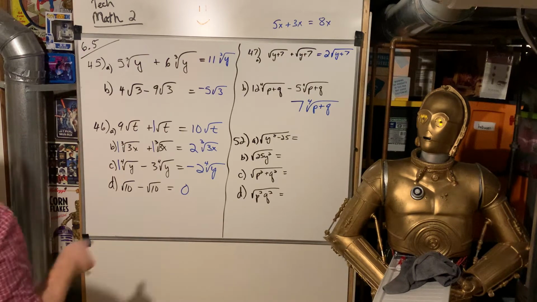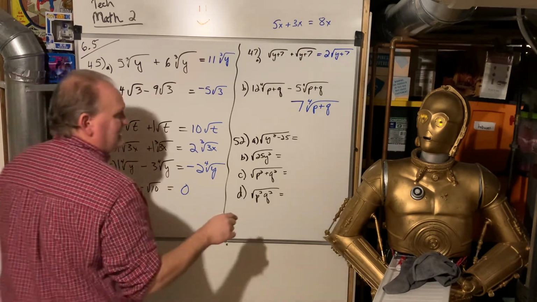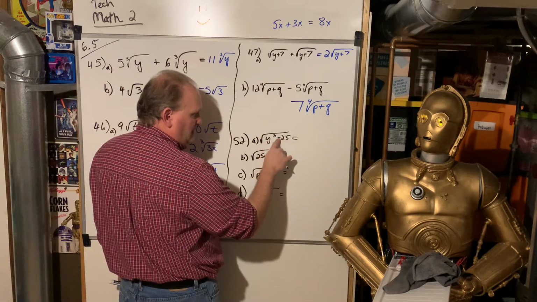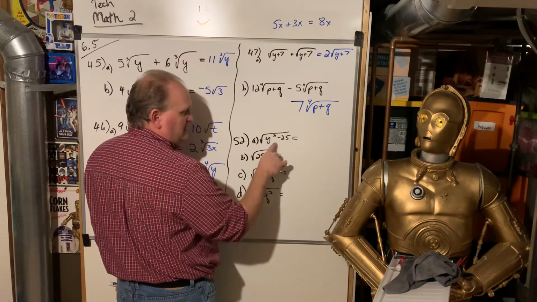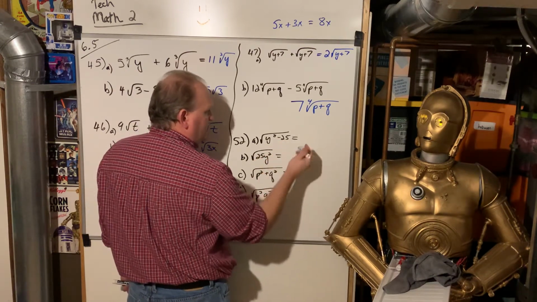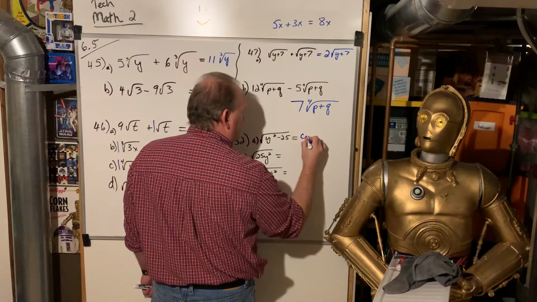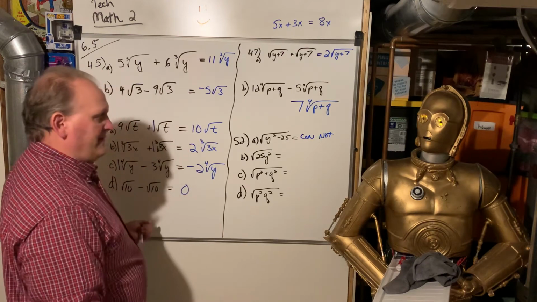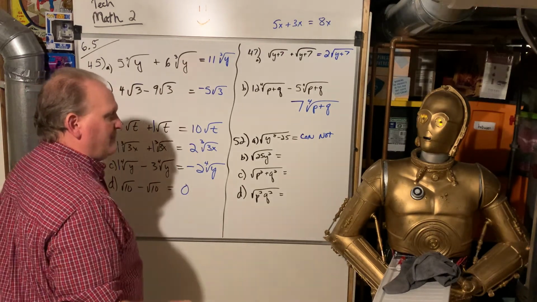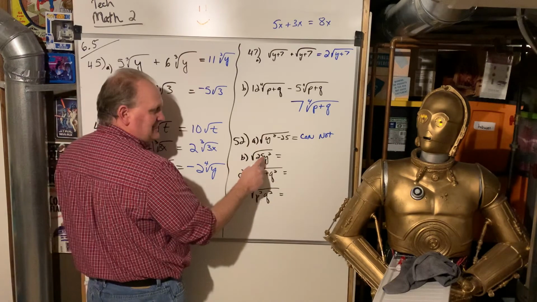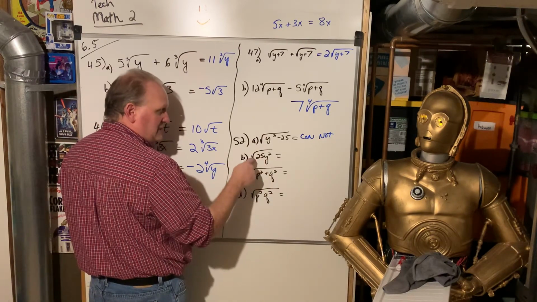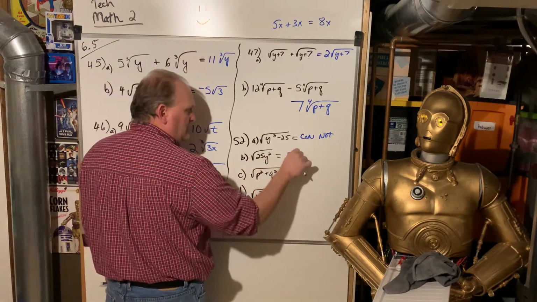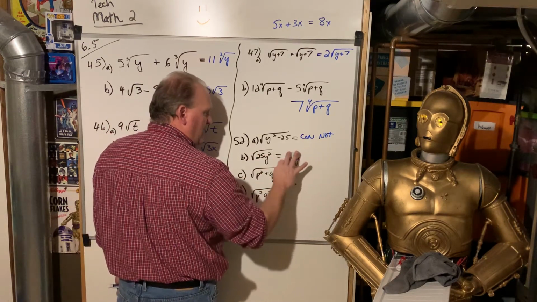And this one's important because you cannot take the square root over a plus or a minus inside. So look, that is a perfect square minus a perfect square. But when they say simplify, you cannot. That is simplified form, basically. The square root of y squared minus 25 cannot be simplified. That is different than this. This is being multiplied. This can be simplified. You take the square root of 25, which is 5. You take the square root of y squared, that's y. So that one can be simplified down to 5y.